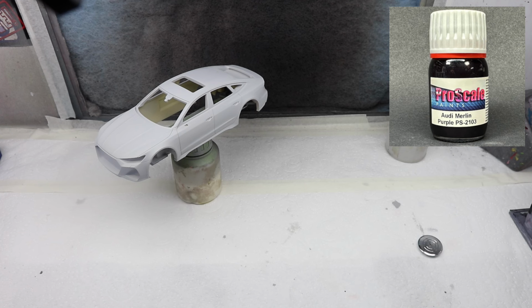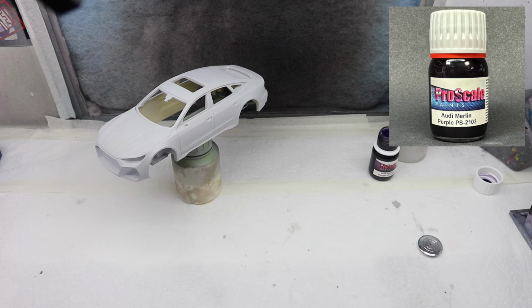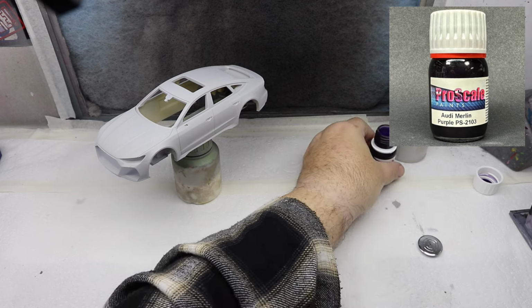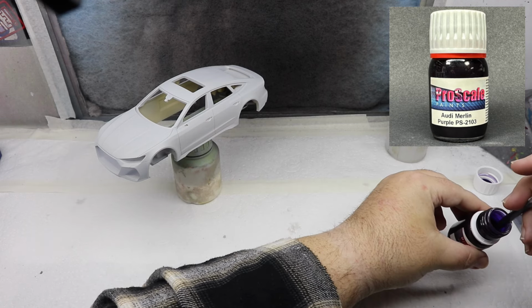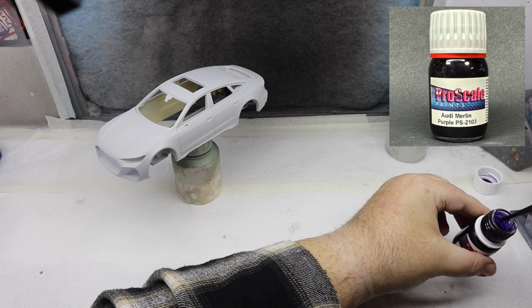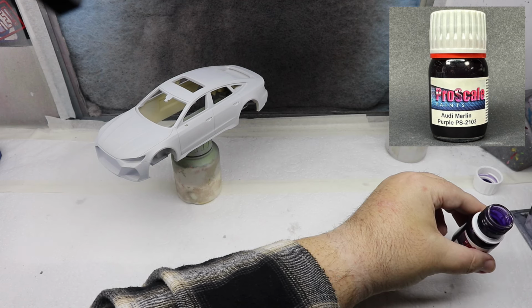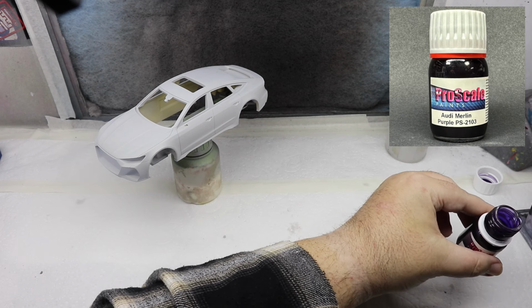So like I say, this is the colour I've chosen for this car. It's a very, very deep purple, especially depending on the light. You'll see when we're painting here, as soon as it's clear coated, it goes very, very dark. But when I get some video of it at the end, you can see that it's much lighter once you get some light on it and the metallic pigments come alive. Now, make sure you thoroughly shake the bottle up. These do need mixing. They do settle and separate a little bit, so give them a good shake up.